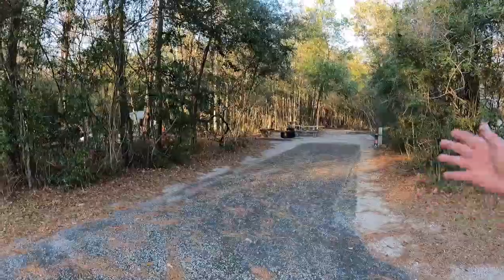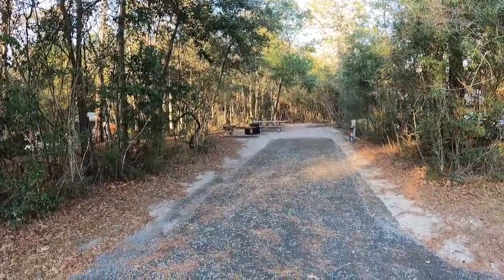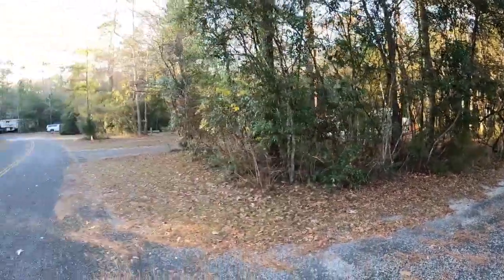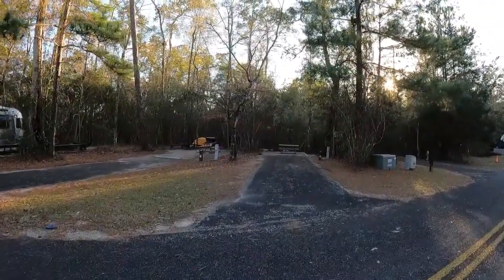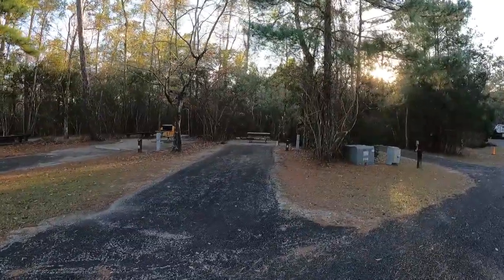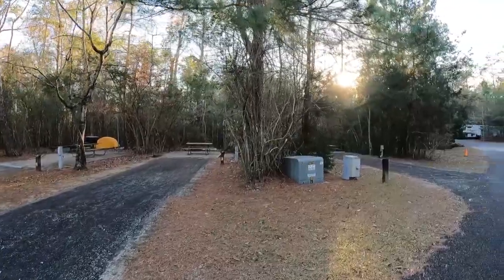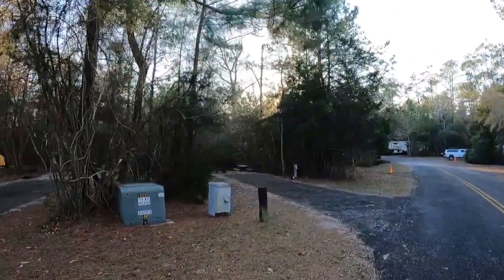There's not a whole lot of stuff to show you here at Village Creek State Park. How about a campsite? This site number 17, handicap friendly. You can fit a big coach into that one. And there's 10 is open. And according to the lady at the front, she was full up. So I guess these folks are going to be rolling in close to dark.